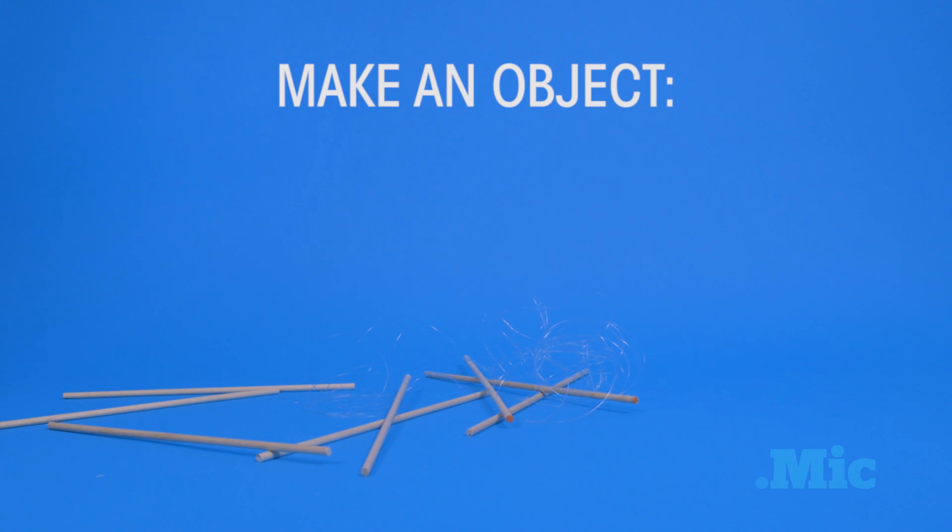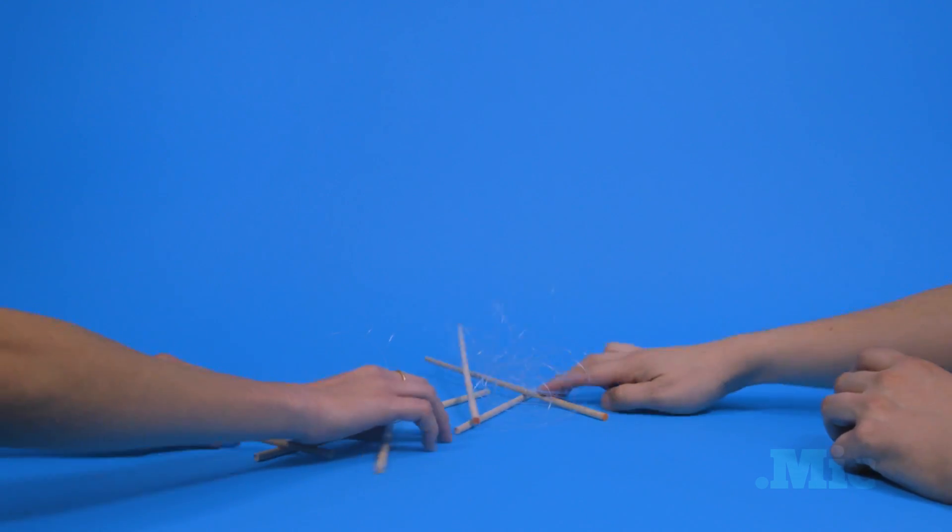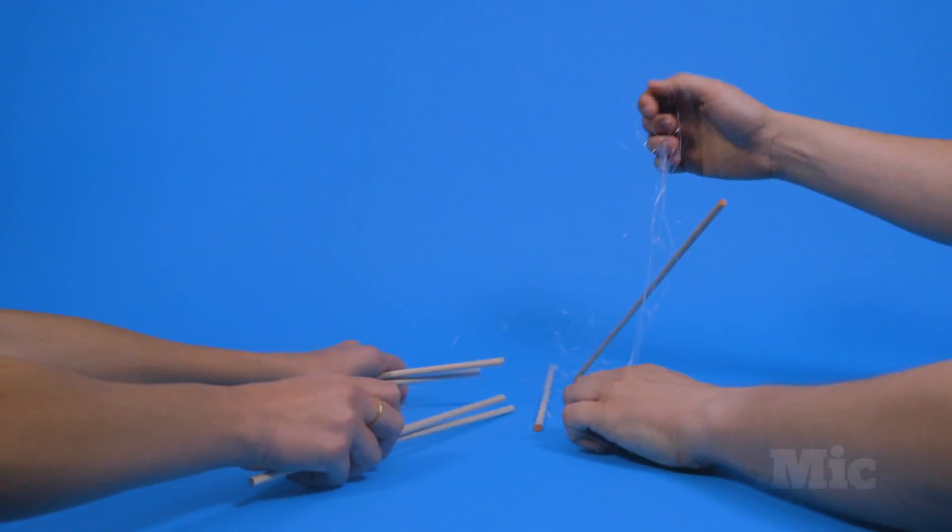So on the first day of class, the professor hands out some wooden dowels and fishing line. And he tells the class to make an object out of them. But the sticks can't touch. You could only pull them up into a 3D shape by strings and it has to hold itself open. The professor left. At first, nothing happened.